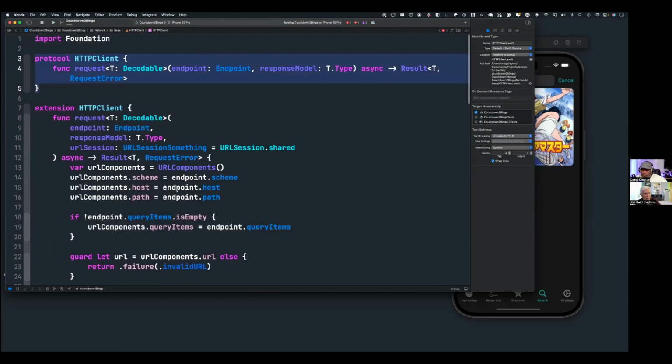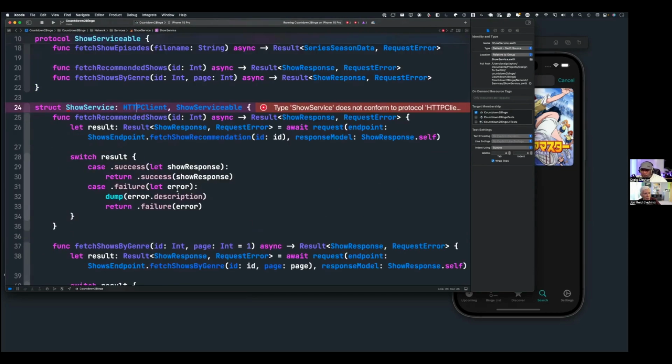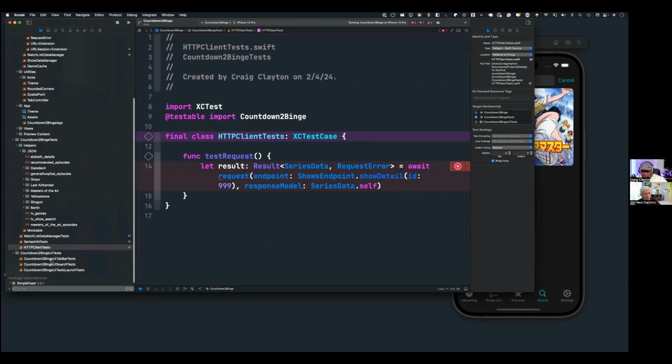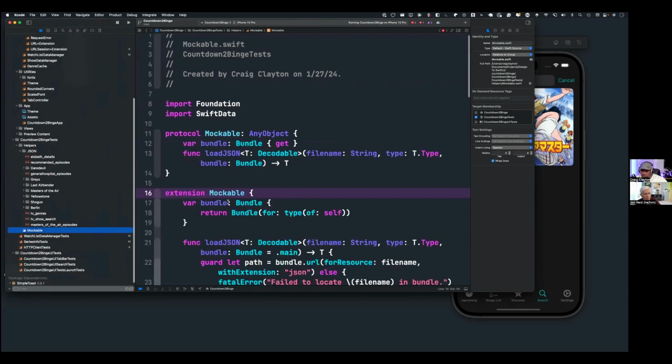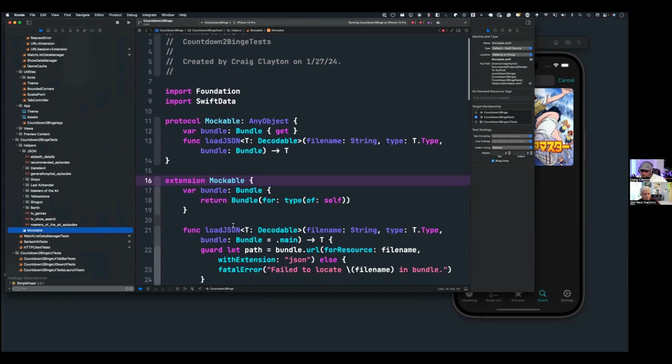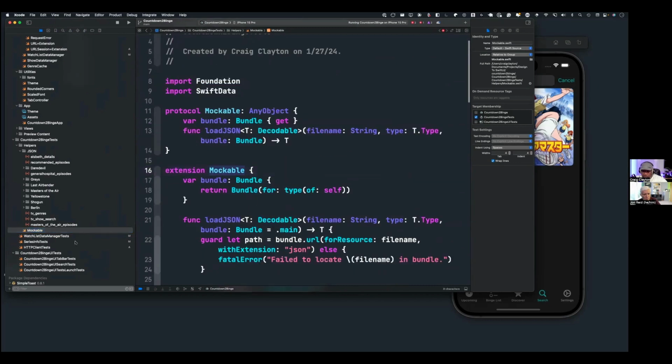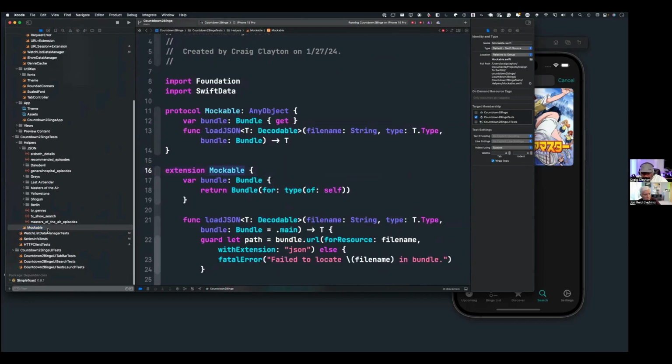Making the test also conform to it. Will that work? I don't think so. I tried it, it did seem like it. I would assume, if I'm guessing correctly, it would be similar to how we did the mocking one. So not this one, but the show.